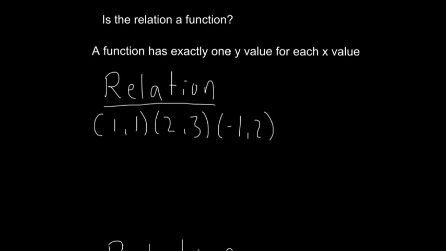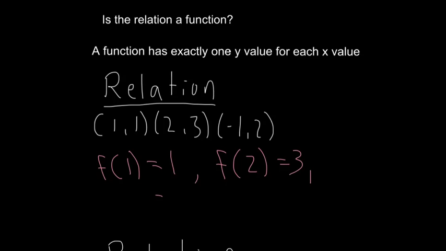So if we put our numbers through our function, let's say we had function of our number 1. I know I want 1, so I go up to here and I find 1. Here's 1 right here, and I know that's going to equal 1. All right, let's do another one. Let's say we had 2. We put 2 into our function. Well, I go up here and I look for number 2, and I know 2 has to equal 3. All right, let's do our last one. Let's say I had put negative 1 into our function. Well, up here, negative 1 equals 2.